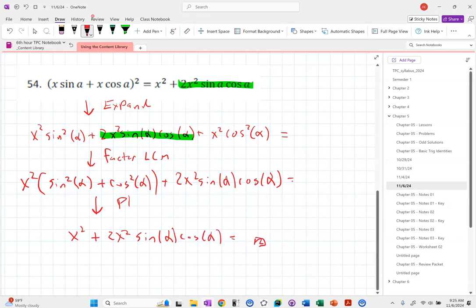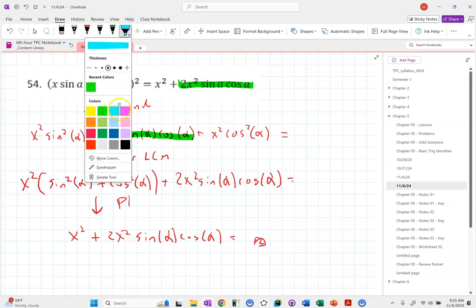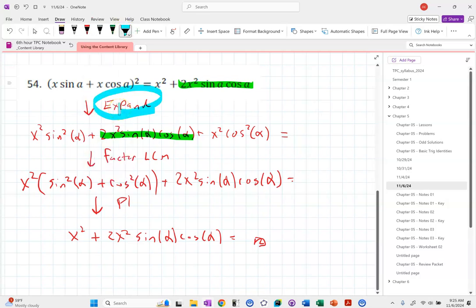So the most likely mistake, my suspicion, would have been getting the expanding done correctly. Very tempting to say that (a plus b) squared is a squared plus b squared. It is not. That is not going to be true. Never ever. So that was set up to trick you with, did you know how to do your algebra? Because you're probably like, where's that middle thing coming from? Where's that 2x squared sin A cos A coming from?